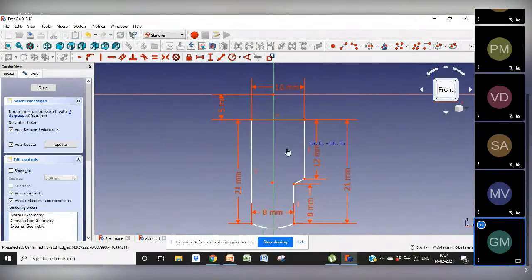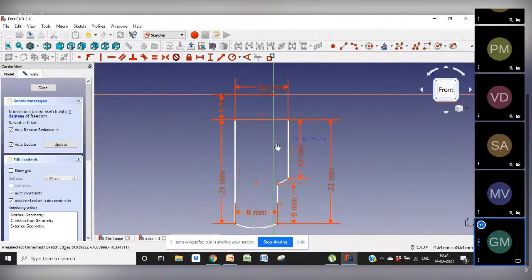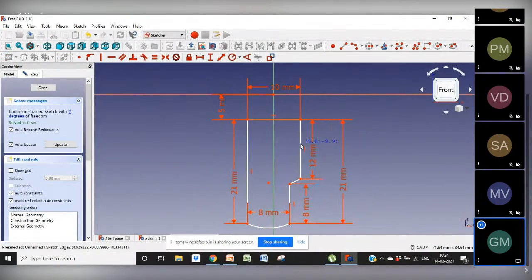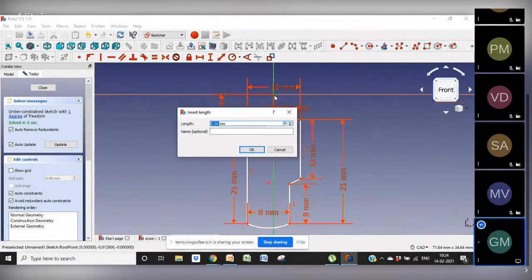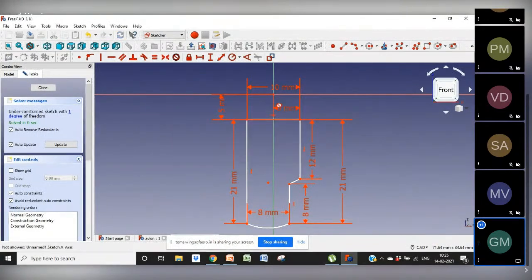Now it is moving like this only. We need to fix it also. For that, I am taking this horizontal distance of this point with the center. Let it be 5 as 10 is the total distance. So 5. Now it is symmetric, and still one degree of freedom is left.